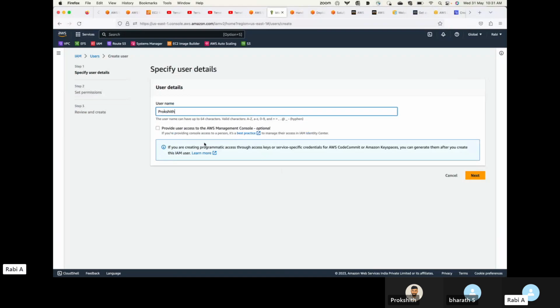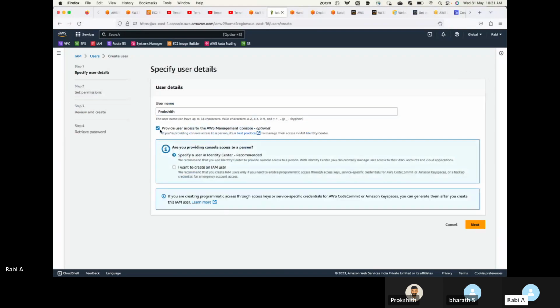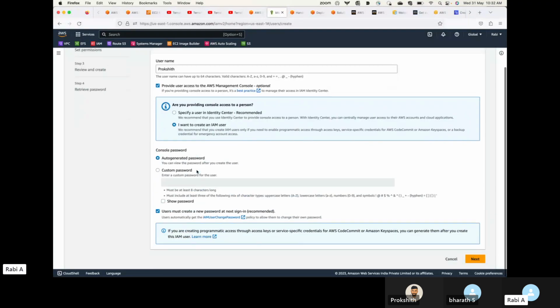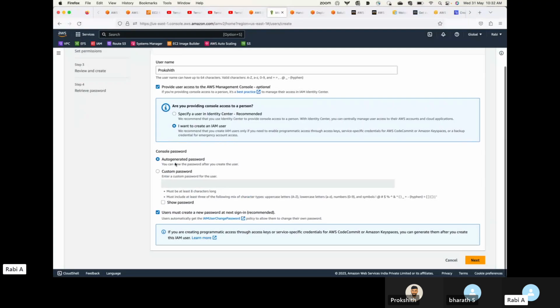Do you want to give the user access to the management console? So I want to give the access, and then specify the user in Identity Center, or I want to create an IAM user. So there are different ways. You can make use of the Identity Center which is available, or you can simply create an IAM user. In my case, I want to create an IAM user. Then for your password, you can go with an auto-generated password or a custom password. We'll go with the custom password.